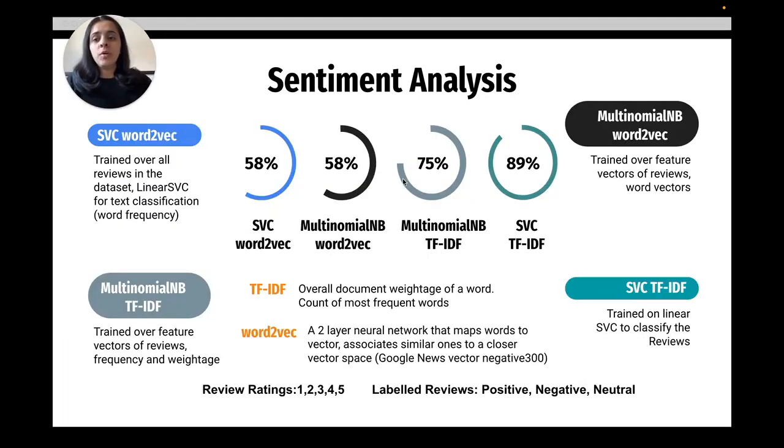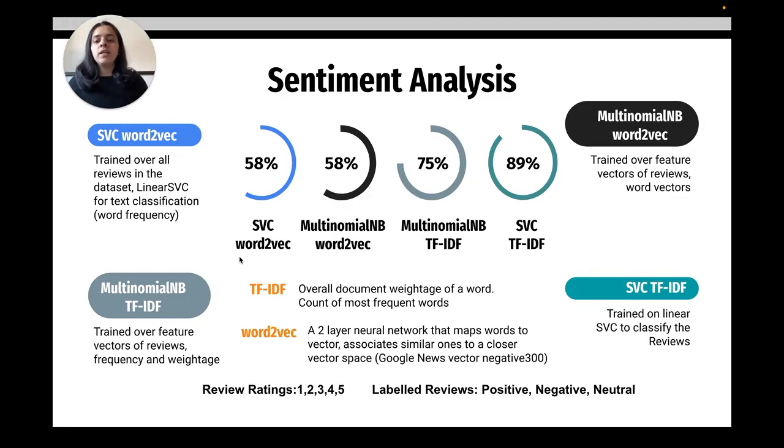In addition to the above models, we have used a couple of other different approaches as well for sentiment analysis over the product reviews and ratings. Since the text data cannot be passed to a machine learning model directly, we need to convert the text into a numerical representation, vectors, that is called word embedding. I used two methods, TF-IDF and word2vec. TF-IDF is known as term frequency-inverse document frequency, that counts the most frequent words and measures how often they appear in the document, thereby providing the overall weightage of a word.